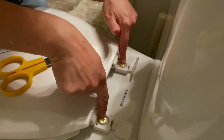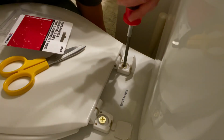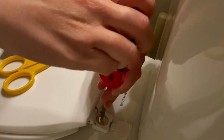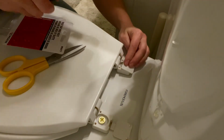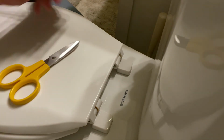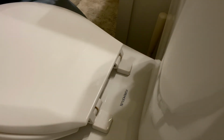Get a screwdriver to tighten these and then close it up, but we're in good shape. I wouldn't want to over tighten these, but okay, now I close that back up. Perfect.